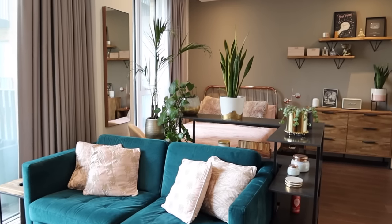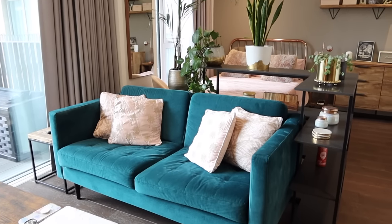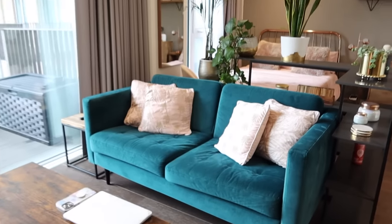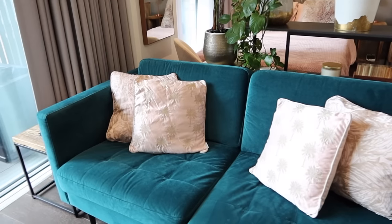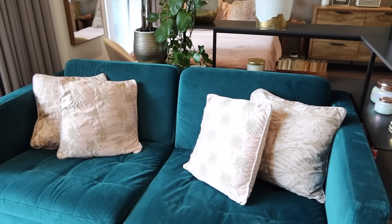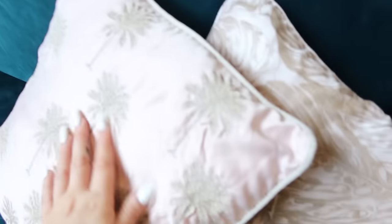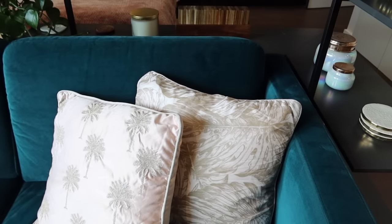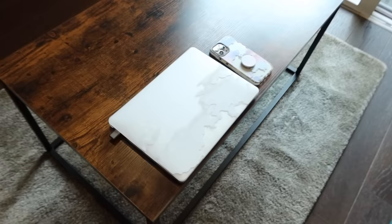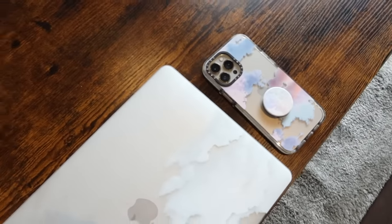Isn't it such a stunning color? I would have never gone for this color — I would have probably gone for gray — but I'm really glad it was here because it just adds so much to the room and makes it look so cool. These cushions are mine, they're actually all from Very. They're quite old now and I might get some new ones soon, but I do still really like them.